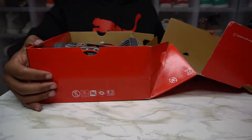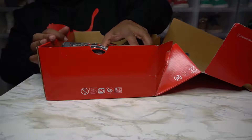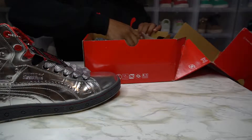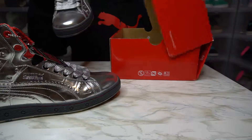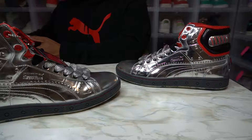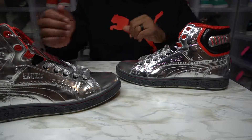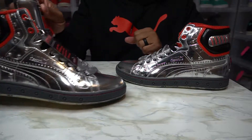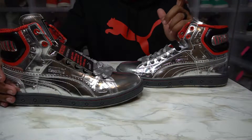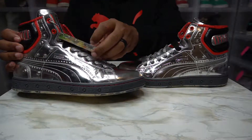They're not for everybody — I'm going to go ahead and let you know that now. But these are dead stock. I wore mine, so I got my pleasure. All red is just coming out shining. They were $165 at retail, and I want to say less than 100 of each pair was made. Released in Japan, 2008, I do believe. I might be wrong, but yeah, not very many exist.